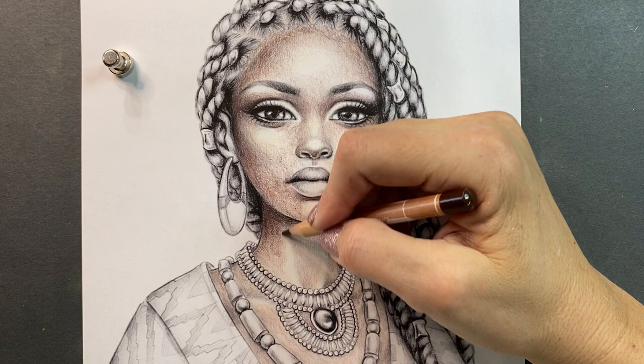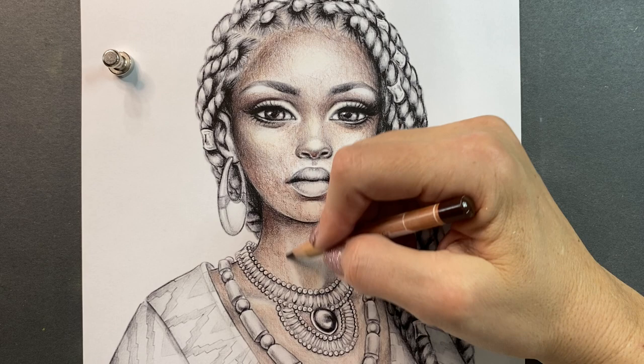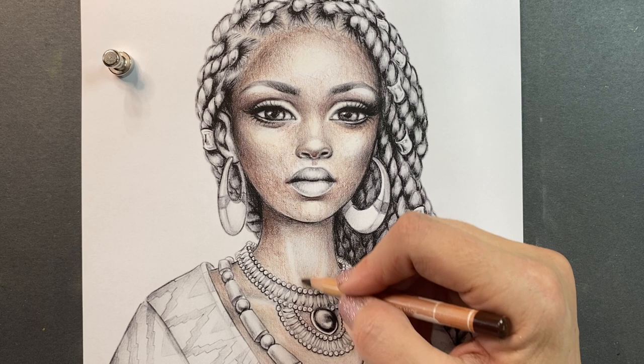Try and lighten up that pressure as you work your way into the lighter areas, because you want soft, round, a soft roundness to the shape. Nothing, no harsh edges.